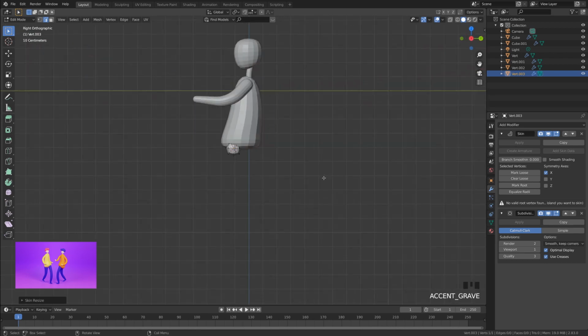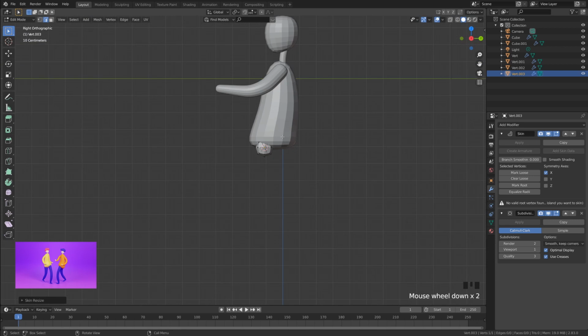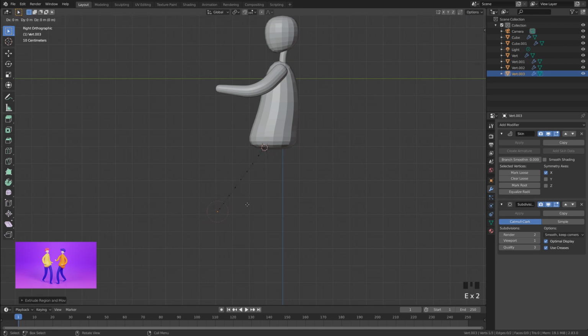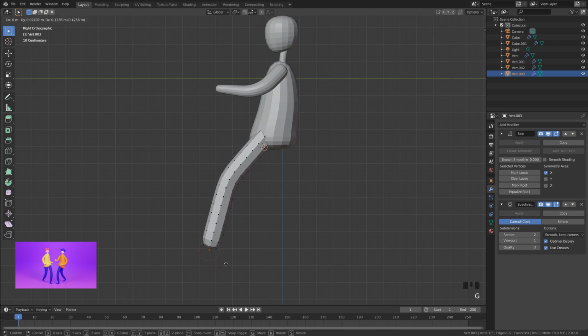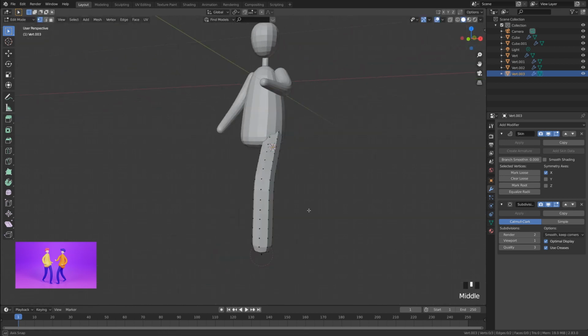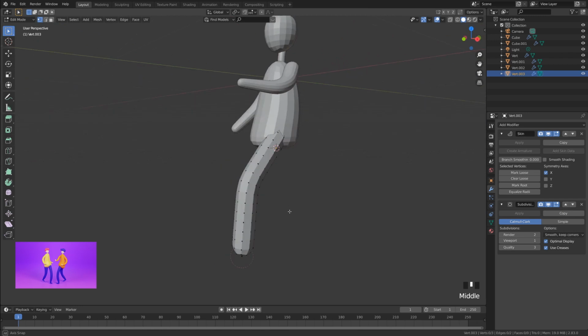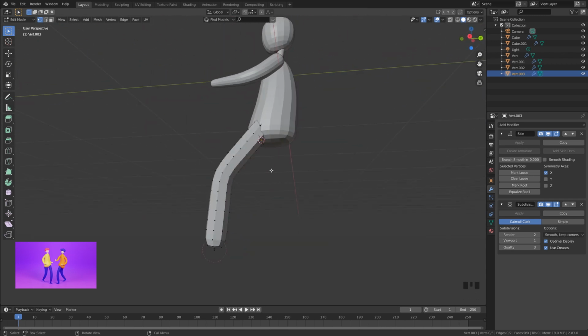I'm gonna come back into right view mode here, just so I can get a good angle, and then, whoops, make sure you have vertex selected, and then E to extrude and E to extrude. Just gonna adjust, bring this up inside the mesh, and I'm aiming just to get some sort of maybe semi-action pose.